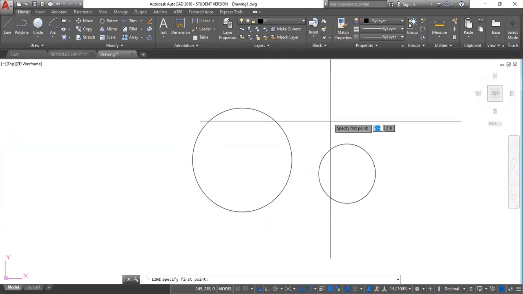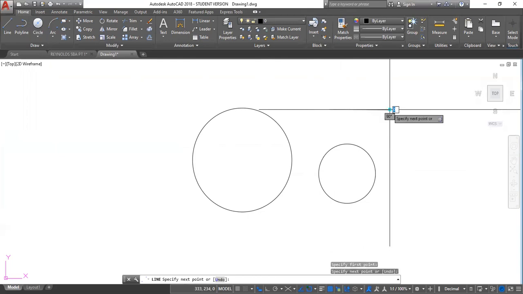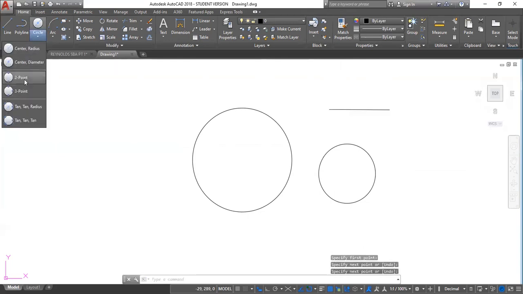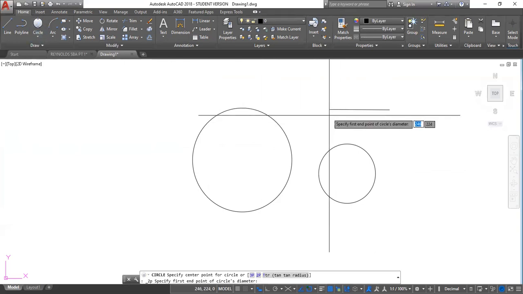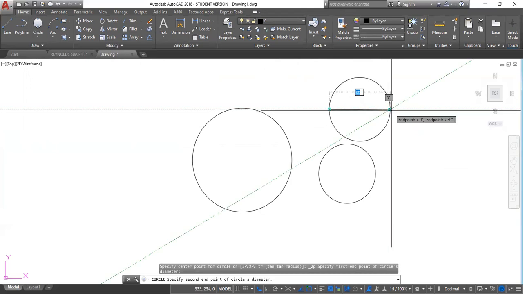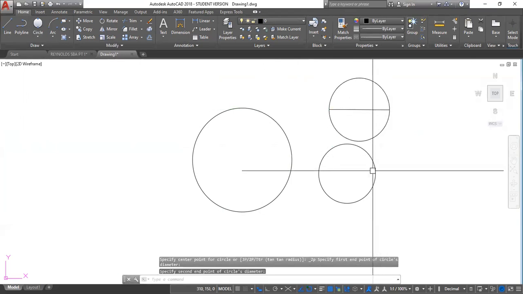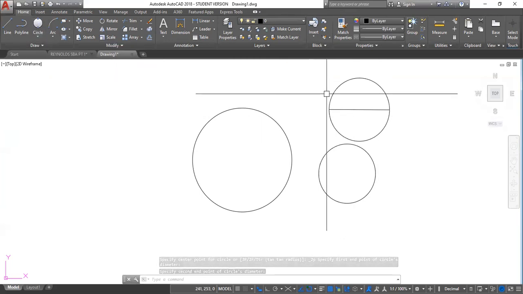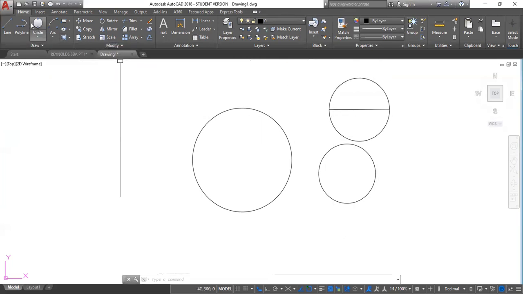For 2 points, I'm going to draw a line. Go back to 2 point. For 2 point, you can draw a circle to pass through 2 points. 2 points like that. Yeah? 2 points. And that would be like the diameter. All right.